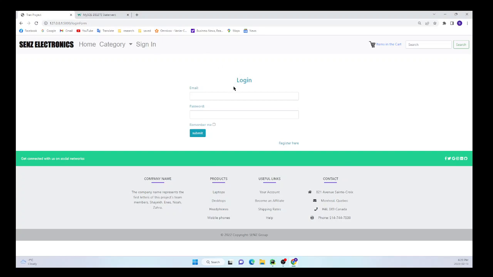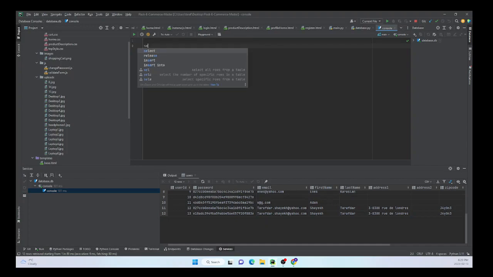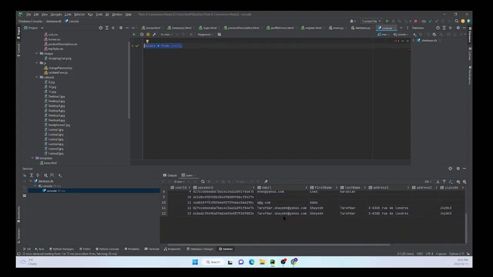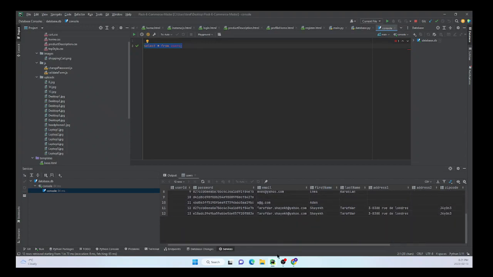So let's give you a demonstration of our database. This is our database, and I'm gonna pull all the users. As you can see, we have all those users that we have created for testing our website. Now I'll go ahead and create an account under the name of Donny Winfred, and you can see there's no such account right now here.